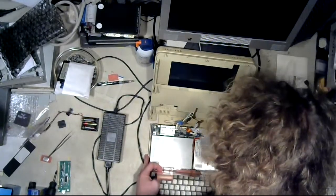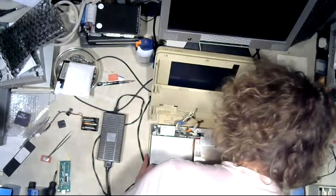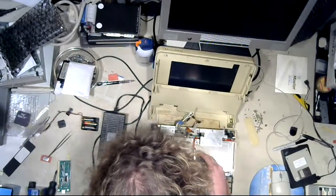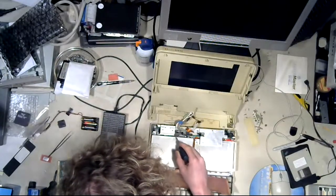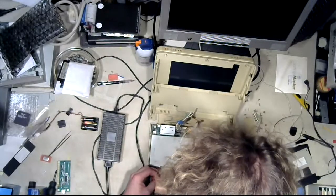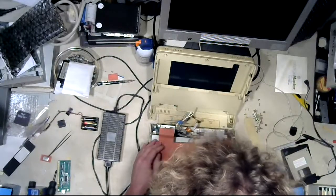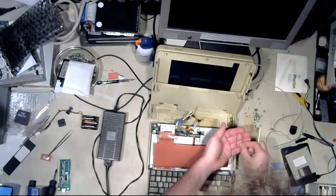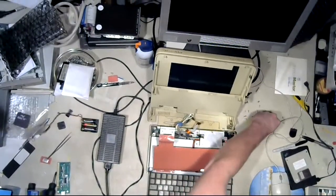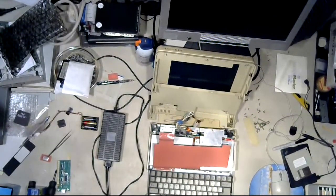So this looks like the power area here. I see a rectifier in there. There's a bunch of bigger caps. This probably is the 5-volt and 12-volt rail wiring here. I don't think this thing came with a modem. I am not sure. This looks like some sort of FCC shield. Again, I don't have any idea. I don't remember. We're going to explore this together. I have no idea. What I do have is a little bit of wine and about an hour.